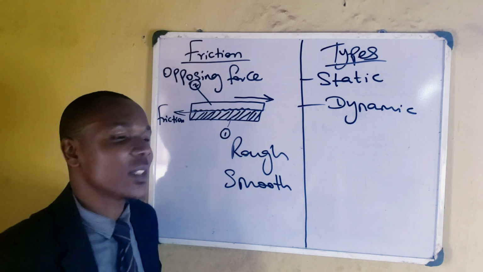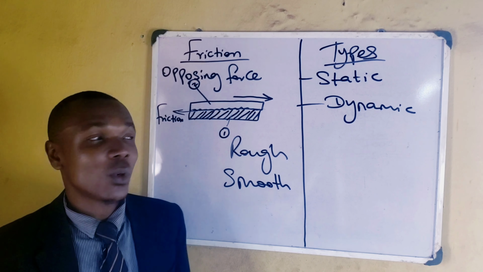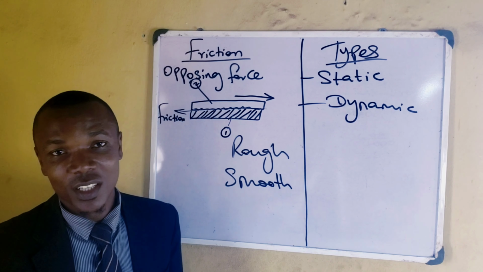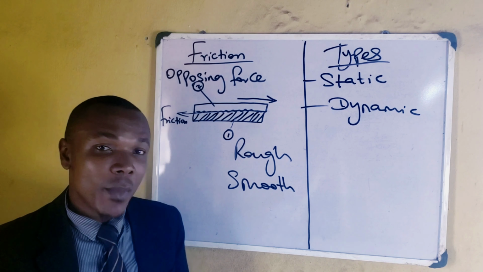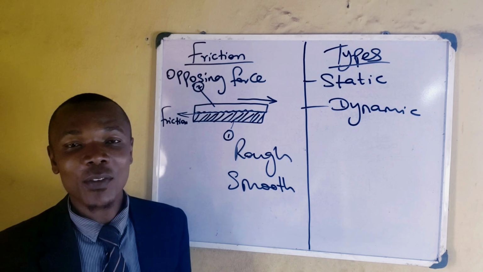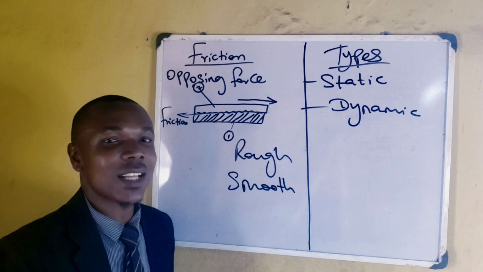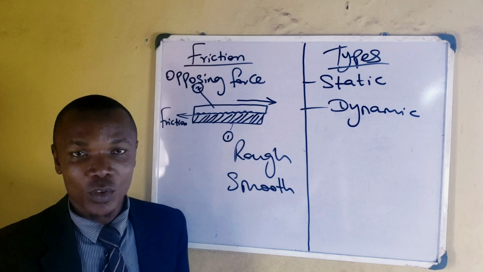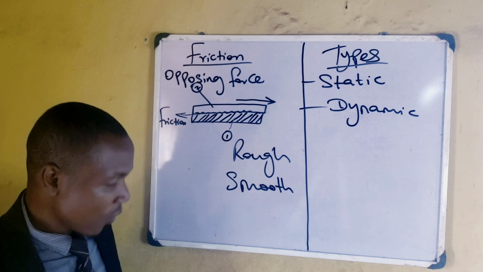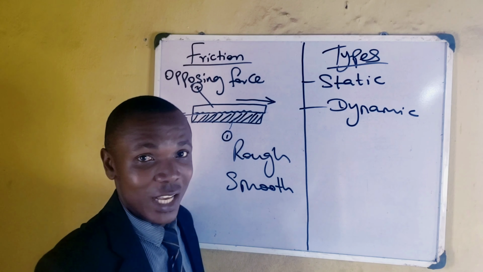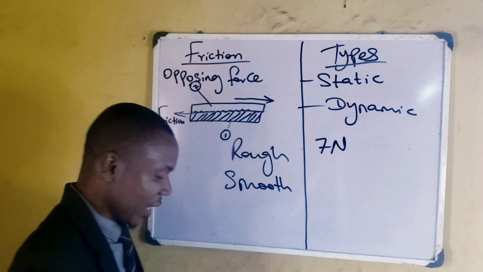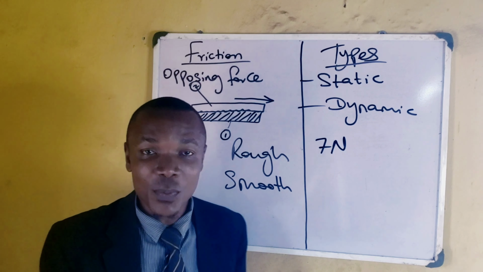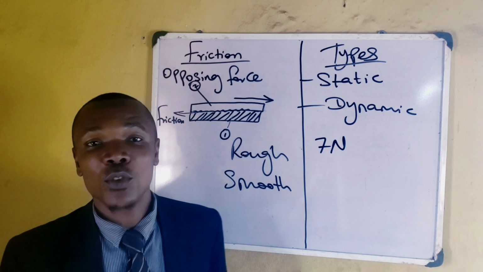Every stagnant object has what we call static friction, a certain amount of force. And for you to make that object move, you have to at least apply up to that amount of force to overcome the effect of friction. For example, if that vehicle that spoiled, its static friction is 7 newtons. Can you see that? That vehicle that is parked, its static friction is 7 newtons.